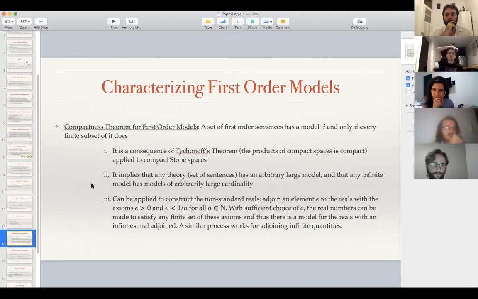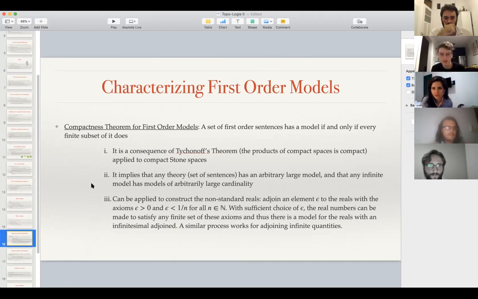But a third thing I want to mention, maybe not spend too long on it. This is actually one of the ways that you can construct the non-standard reals, to do some non-standard analysis, if that's what you're interested in. Just because Gabriel mentioned this a little bit, so I thought, yeah, the Robinson thing, just throw it in as a little thing. There are other ways to do it using ultraproducts, but this is, I think, an easier way to understand it.